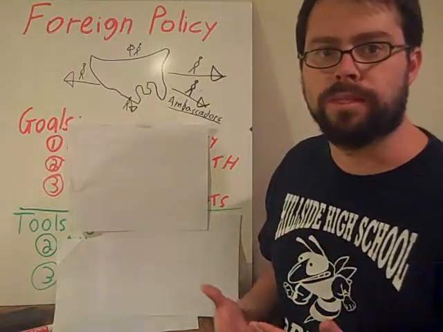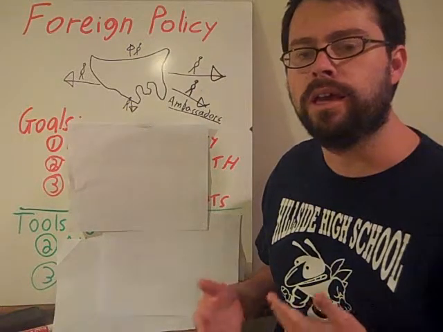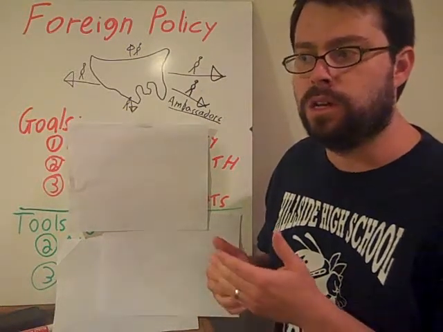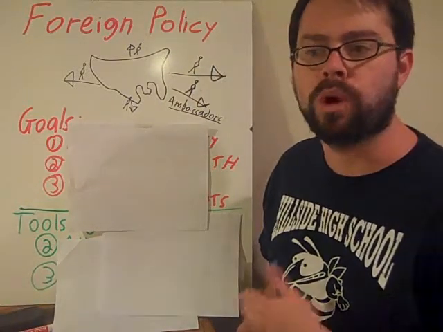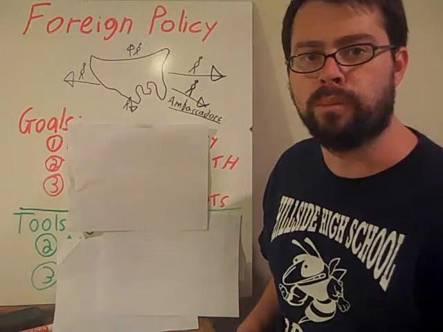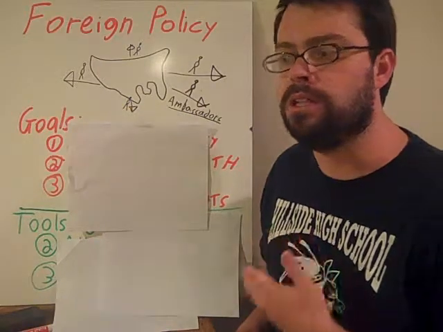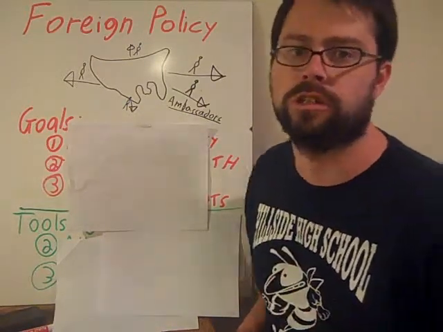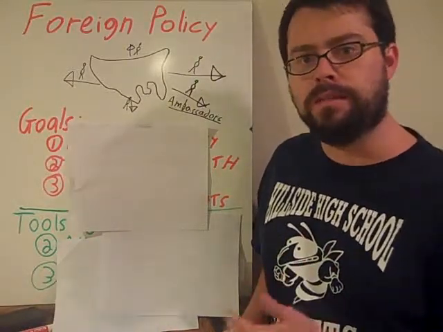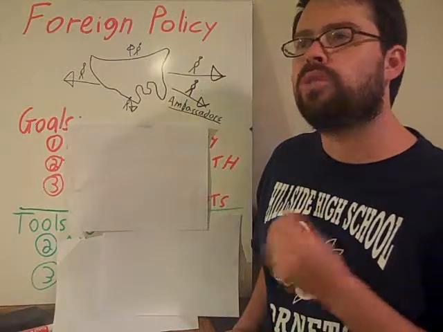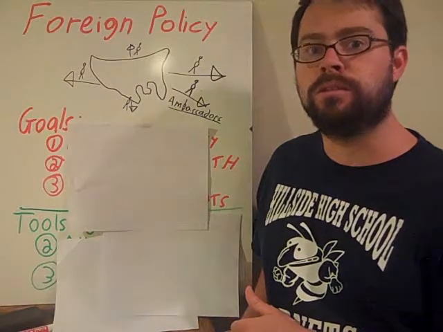I use the word diplomacy because diplomacy refers to the way that we actually engage in negotiations with other countries. A diplomat is someone who works across the border with people and tries to do so in a way that is going to lead to agreement and productive conversation. So when we say someone is being diplomatic, we might mean that they're being polite or that they are trying not to offend the other, because it's important that we not get in fights around the world that we don't need to be in.